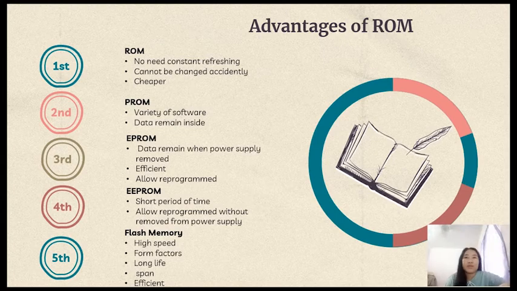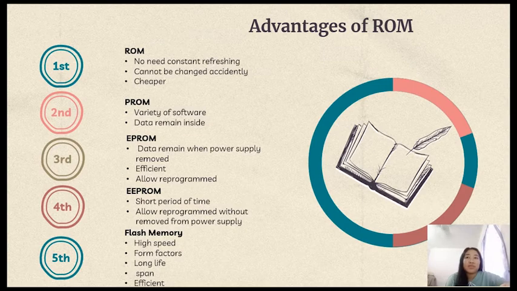The next one is PROM, which stands for Programmable Read-Only Memory. The programming can be done with a variety of software and does not require the program to be hardwired to the chip, as it is impossible to unblow the fuse, and the data authenticity will be preserved, and it is impossible to remove or alter the contents.